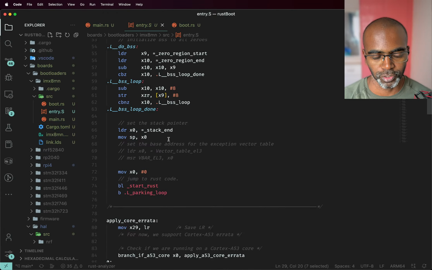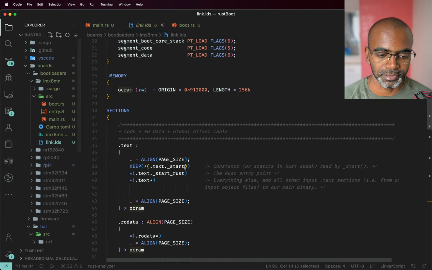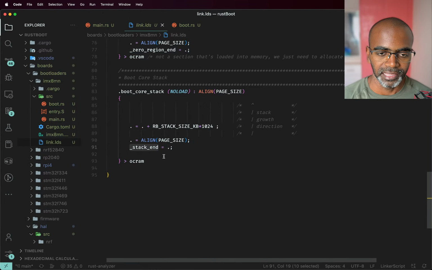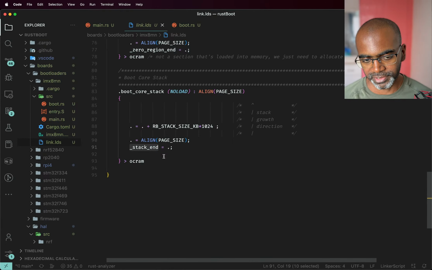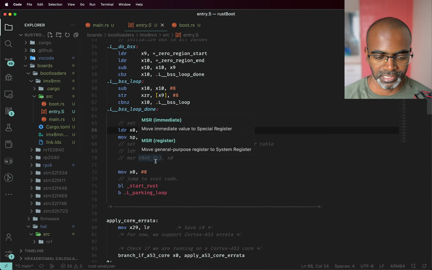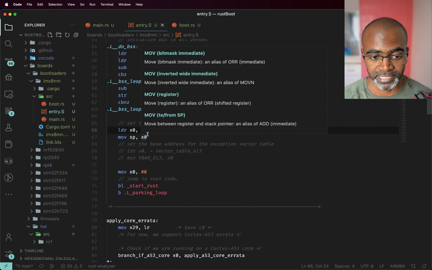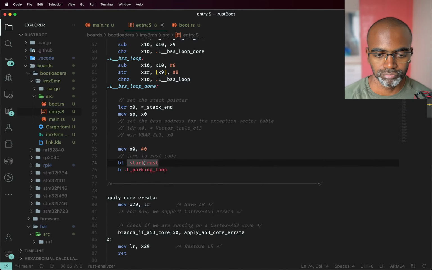And then finally, in the linker script, you see the stack end over here. This stack end comes from the linker script. If you go to the bottom, you will see that after you allocate everything, whatever the final address is, I want you to assign that address to stack end. That's what the linker is doing. It's figuring out all of this after you've compiled your code. This is the linking part. Once that stack end is also assigned, we simply jump to this symbol, you can call it a label, which is start rust.